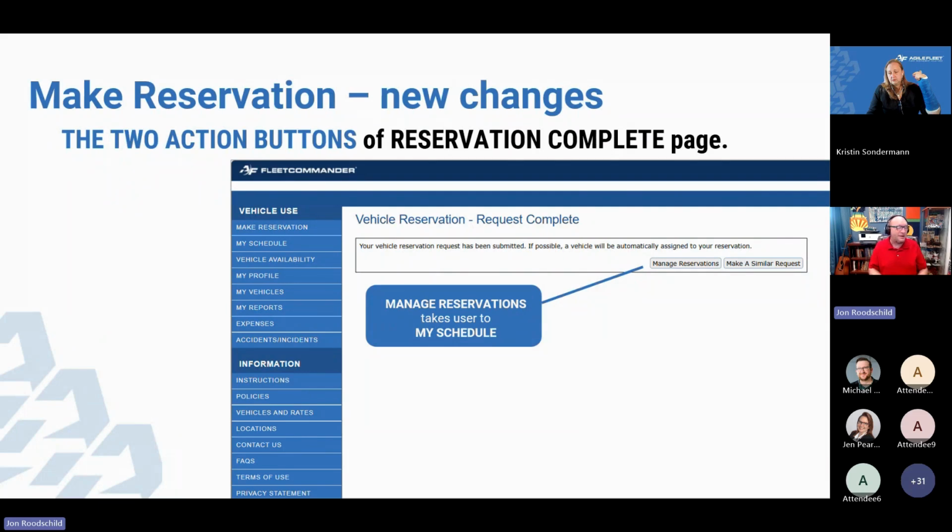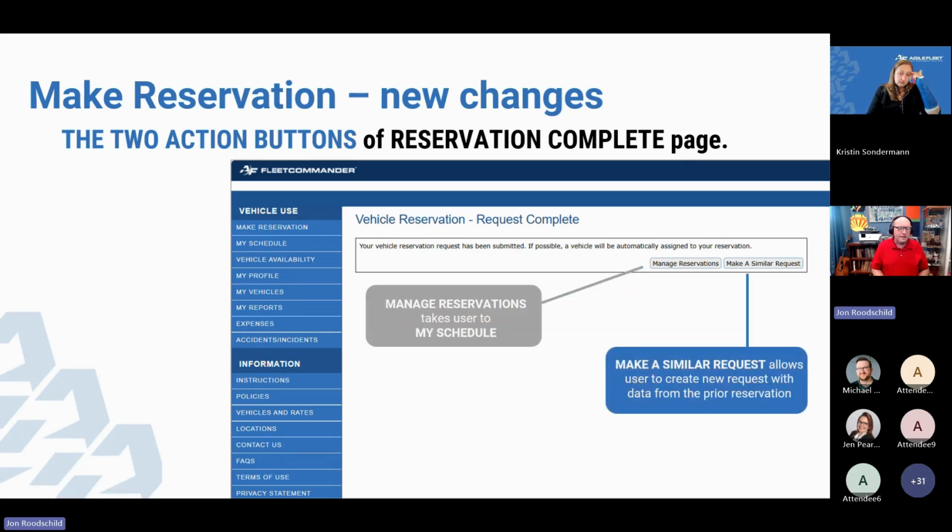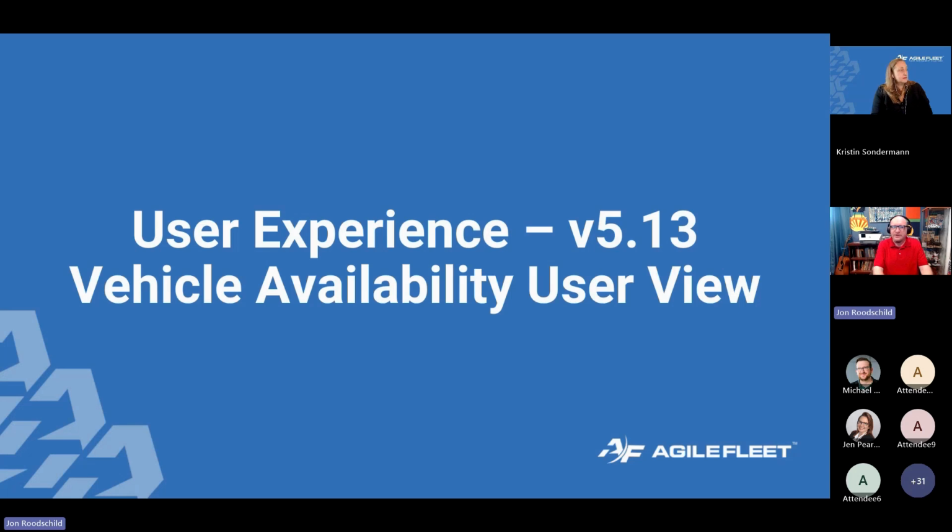That's the area here on the left that you'll go to when you click on that. Or at this point, you have the ability to start another reservation, and that will repopulate the request form using information that was entered on the prior reservation.